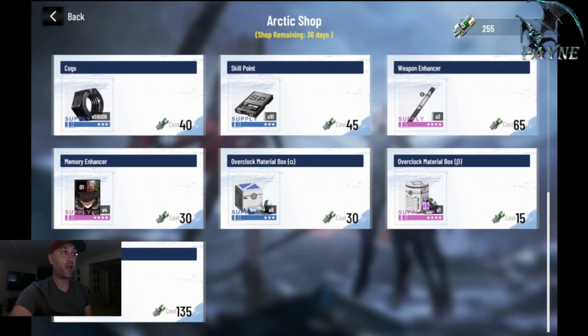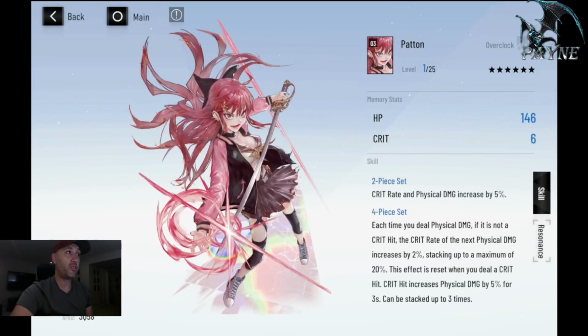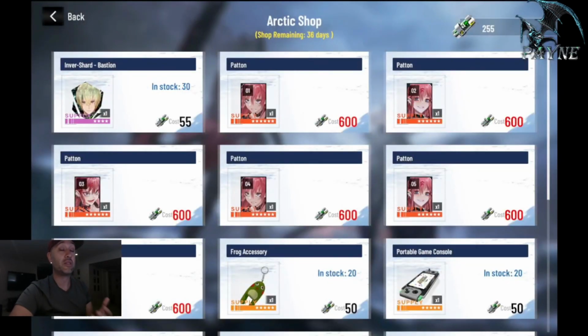Just really quickly before I go, though, I want to show you guys what I meant by the memories for her. This is what I was talking about. Passive, right? Crit rate and physical damage increase by 5 each time you deal physical damage. And then the crit rate increases again.